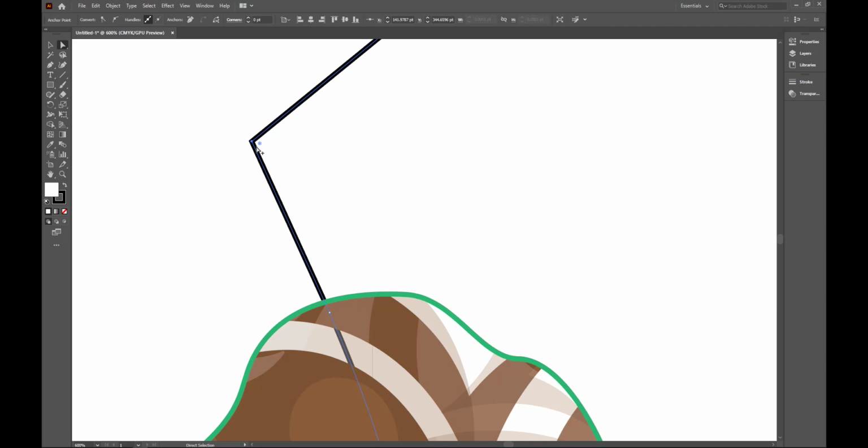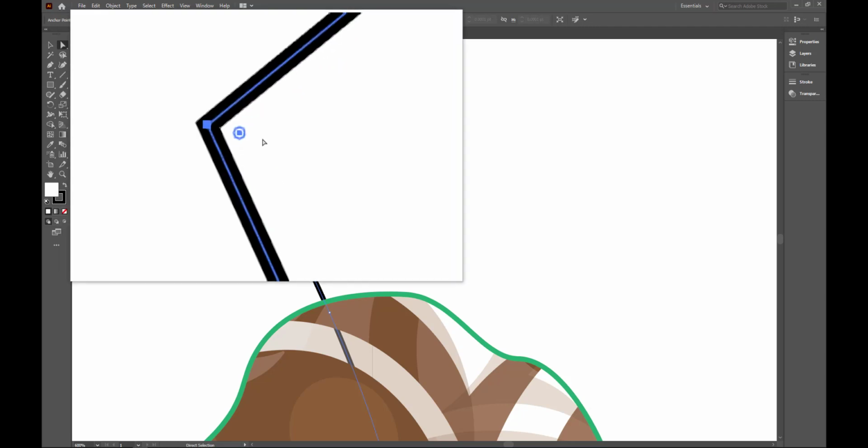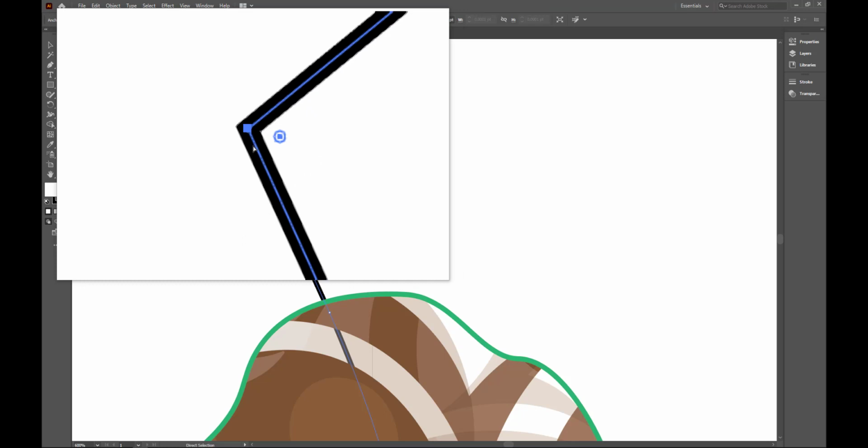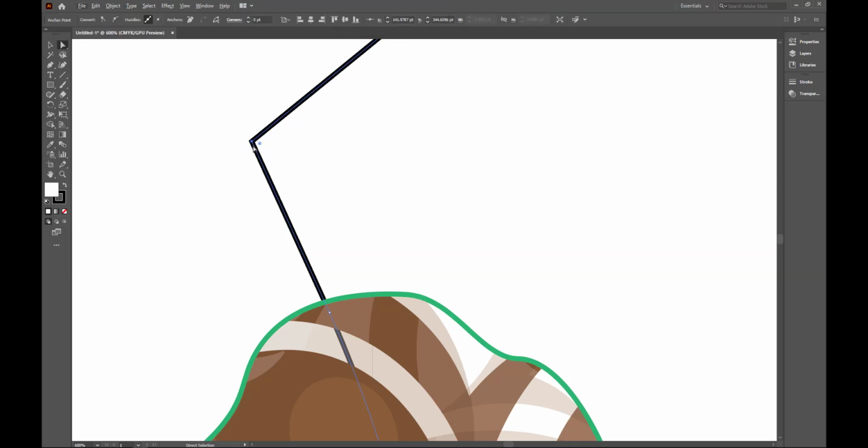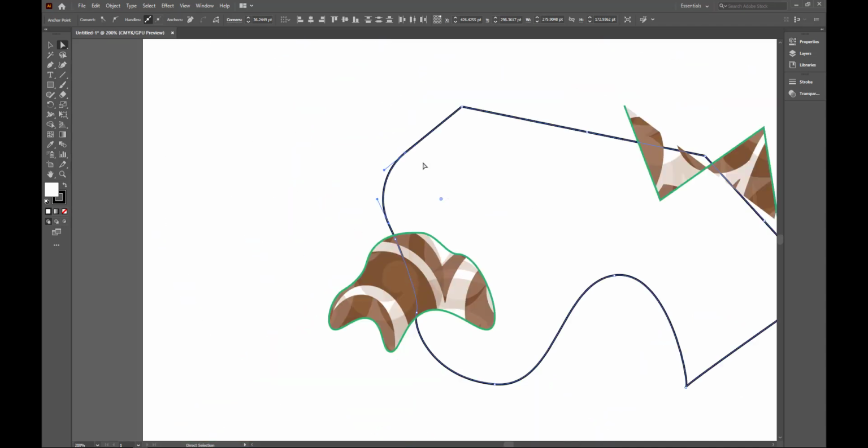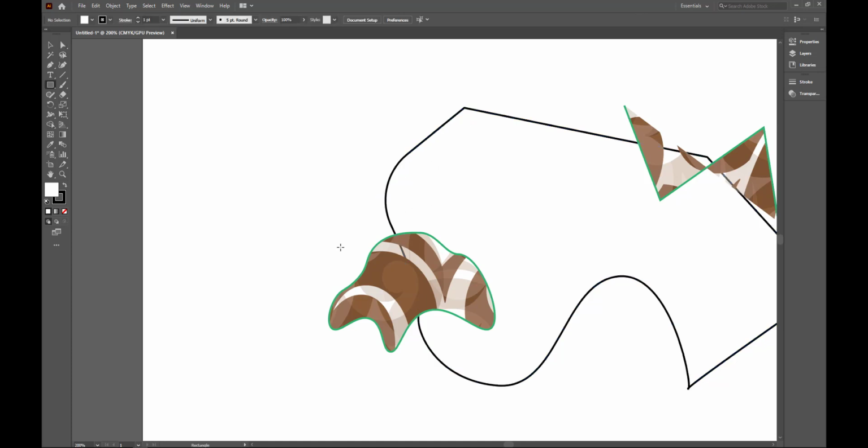Let me just zoom in on this a little bit, and you should see a tiny, tiny little dot next to that handle. I know it is kind of small for our screen, but if you click on that dot and drag it, you see how it will turn that square point into a curvature point with two Bezier points. And what this will do is the Bezier points are going to be completely equal geometrically, which basically makes a curved space. So for example, if I drew a box, I could turn it into a circle.